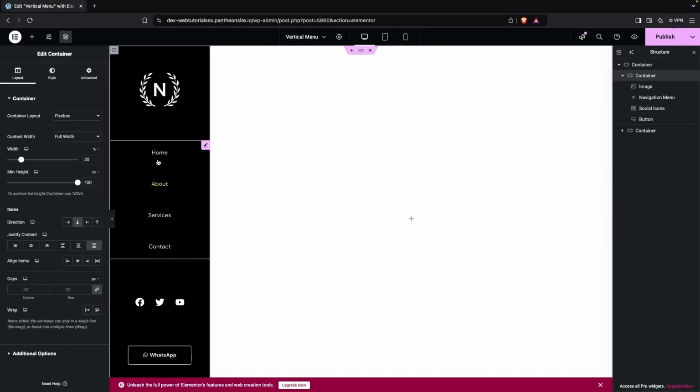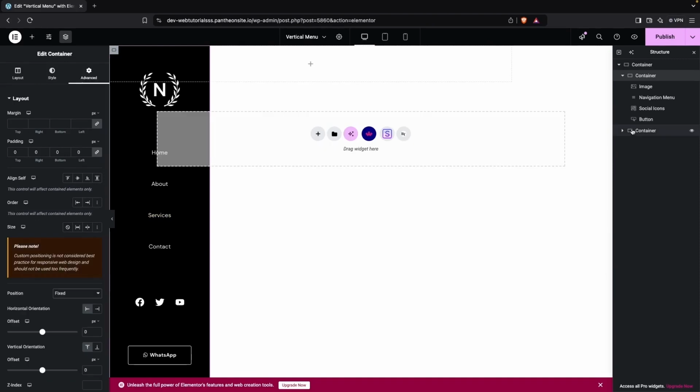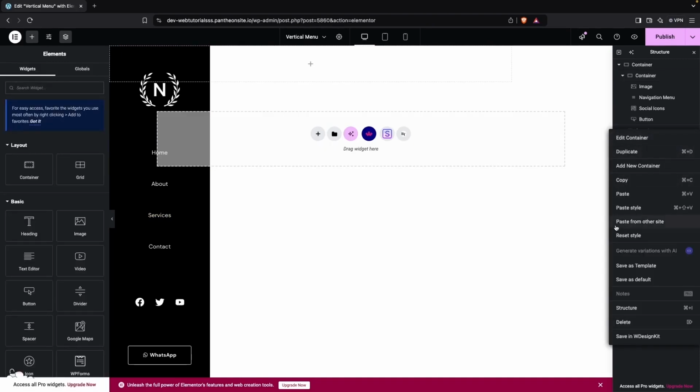This is looking good. All right, so we are having the animation here, then we are having the WhatsApp button here. All good here. This is looking perfect. Okay, so I have to do one last thing here, and this is going to be to change the position here to the fixed. And now I'm gonna delete my second container here.